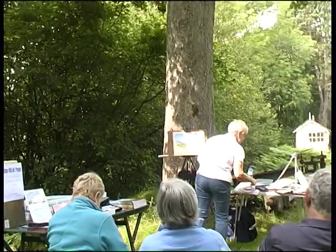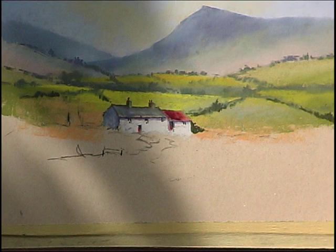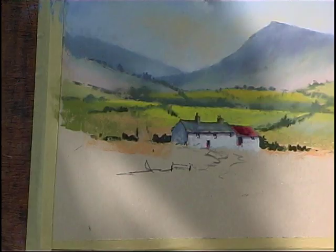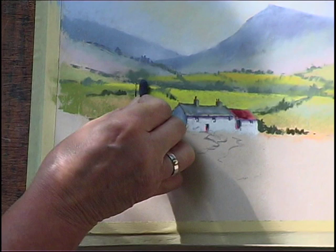So now I'm going to put some foliage around them. We'll start with some dark green around here — you'll notice I'm coming in now behind that white and defining the end of the building, and immediately it neatens it up. So I'm going to put in these tree trunks, and you notice I'm not drawing them with a pencil or with the end of the pastel. I'm using the length of the pastel where I've got this corner, and what you get then is a much more natural and broken line.